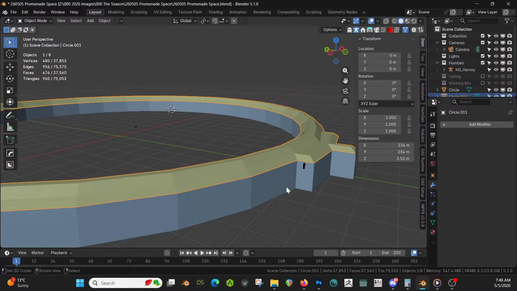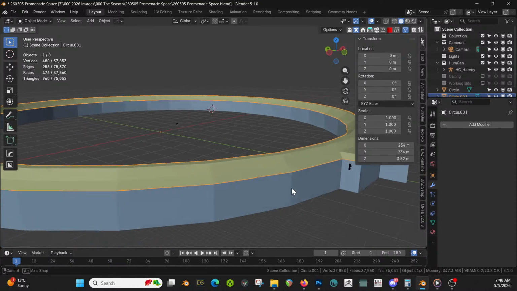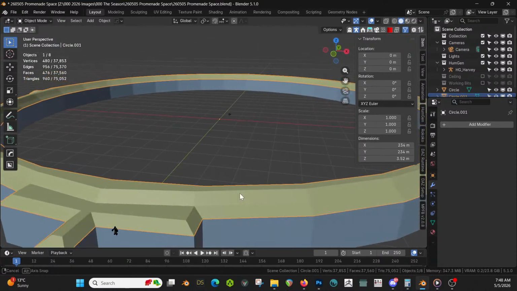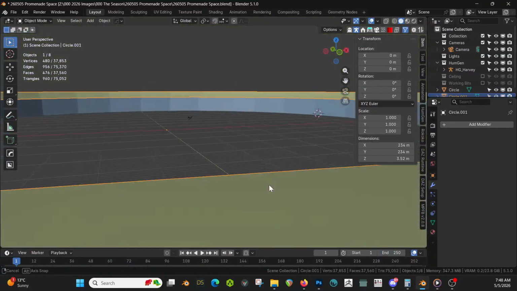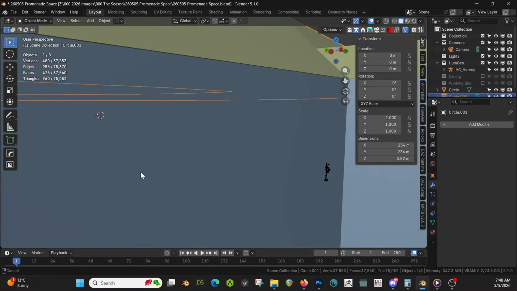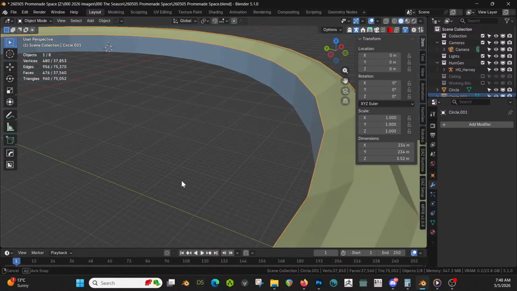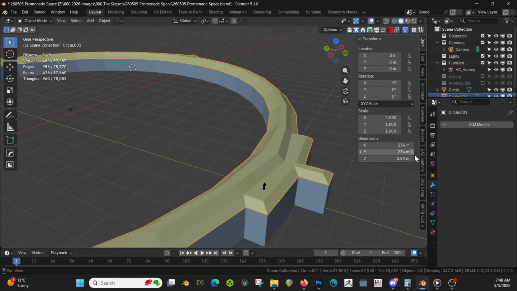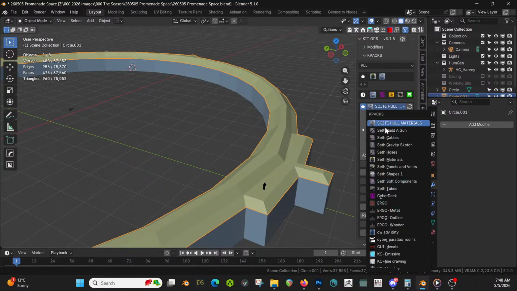I have 64 gigs of RAM and a 4090, so I'm in pretty good shape for this level. It's nothing. We haven't stressed ourselves out yet. We probably will though. All right, and I'm just gonna go ahead and give it a material. I'll give it a glass.